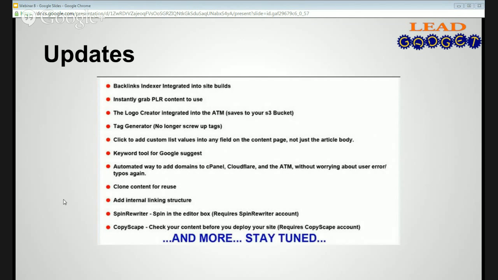And I have found that to be probably my favorite keyword tool on the planet. It's called Power Suggest Pro, but apparently that's what the keyword tool is that Dawn is coding into the ATM. I haven't played with that version of it, but as long as it scrapes Google Suggest, it's going to be very, very powerful, guys, because you'll find some gold nugget keywords that you can rank for that have little competition, but are definitely getting traffic, or else they wouldn't be in Suggest. Okay, so very cool. That's a great addition.